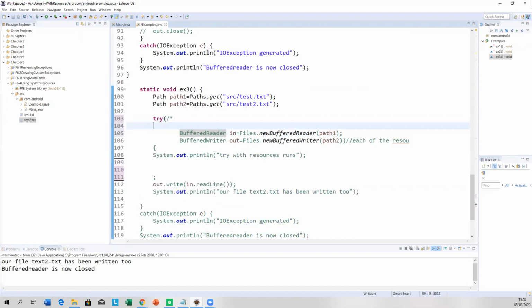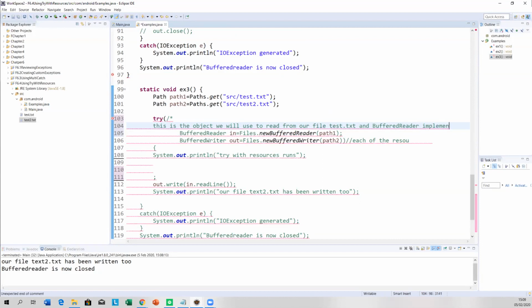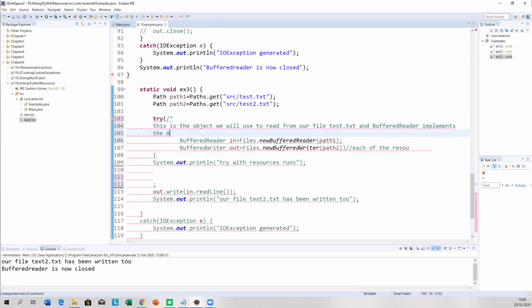This is the object we will use to read from our file test.txt, and BufferedReader implements the AutoCloseable interface.